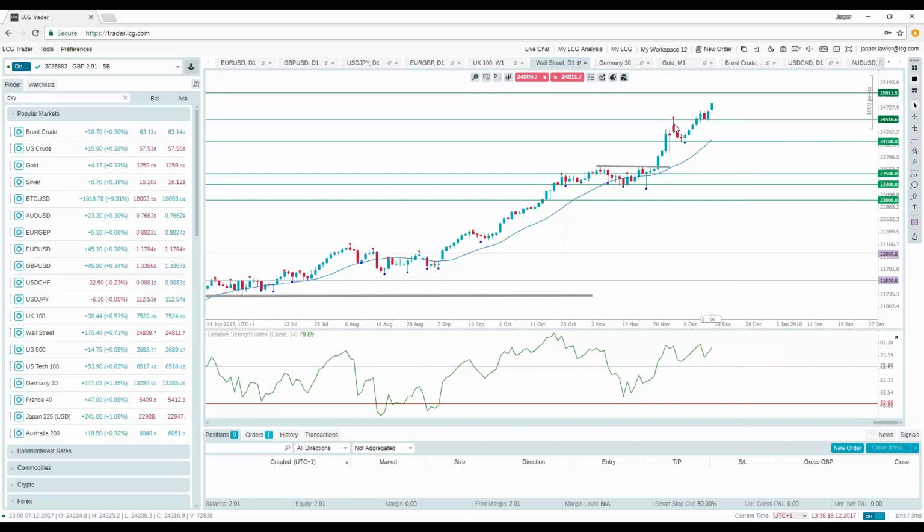We had a bit of a pause from the old highs, obviously pushed up, pulled back literally to the old high, and then we're rallying up again. So I would expect 25,000 to be the next target here, or maybe just a shade under as people try and preempt any stops there in that area, any take profit limits rather.